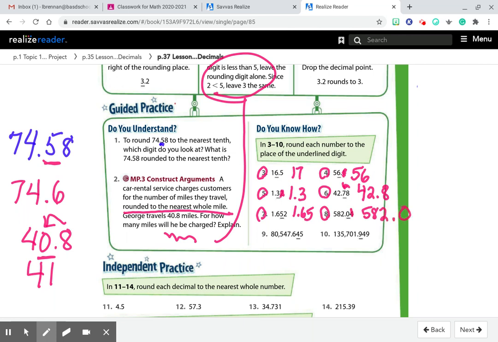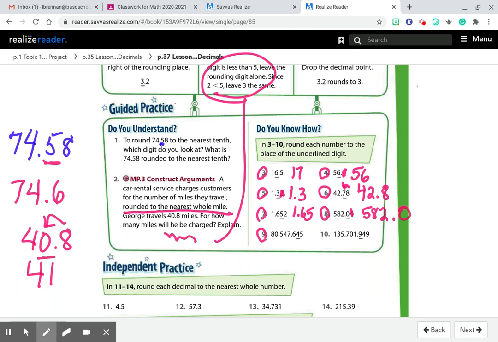0.0. Now that one looks kind of weird, but you need to include the rounded place value there. Even though it says 0, and that looks like a really weird way to write 582, you're going to notice if you do the buddy work, they want a value in there. If you just put 582, the buddy work will most likely mark that wrong. The buddy work is a really good place to make sure you're precise in your answers. It's really annoying. It'll mark it wrong if you're not precise.